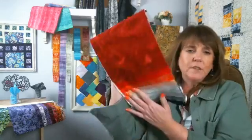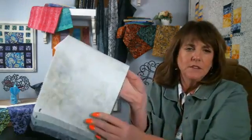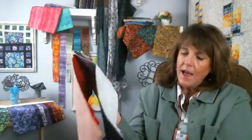All right, so let's talk about also now shadows. Shadows is the hand-dyed look. Okay, so there's no motif or anything on here, right? And what colors do you need? Well, thousands, right? You want a palette, just any kind of palette that you can have. So what I tried to do with shadows is the first ones I came out with were actually the two most popular: vanilla, and I think they're on this one right here. They're vanilla right here. It's kind of a creamy color, and licorice. And that's this one right here.